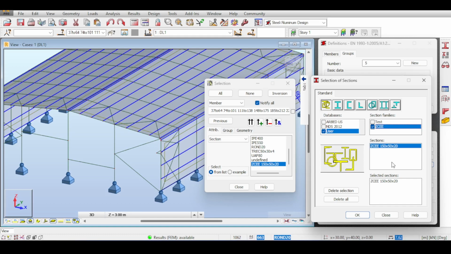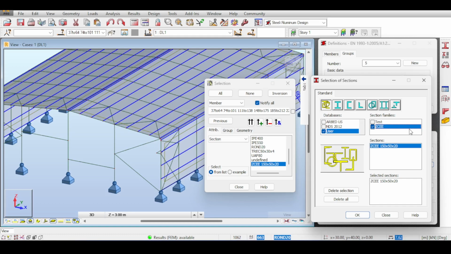This is a cold formed section, although it's not yet being implemented as cold formed. I need to let Robot know that, but we have not done that yet. I might even do this in the next video with the connections. For now, Robot sees this as a hot rolled section, and I need to change it and deal with it as a cold formed section. So please keep this in mind.